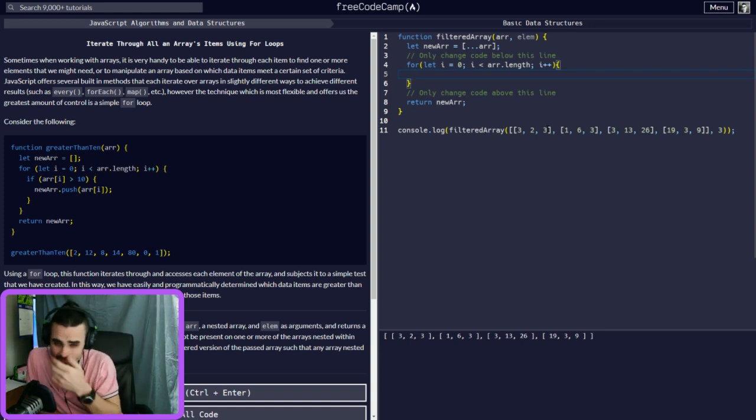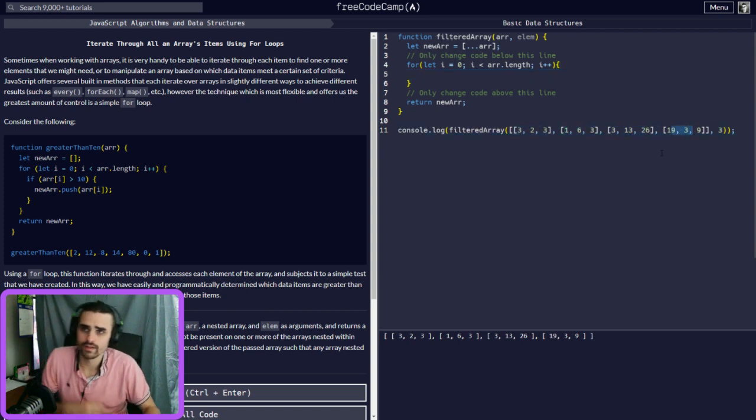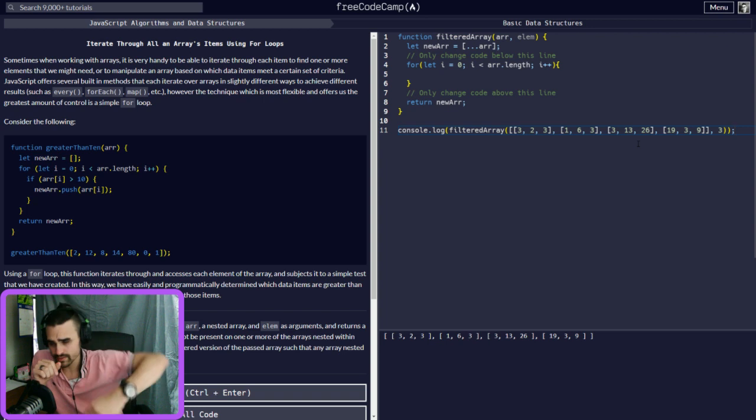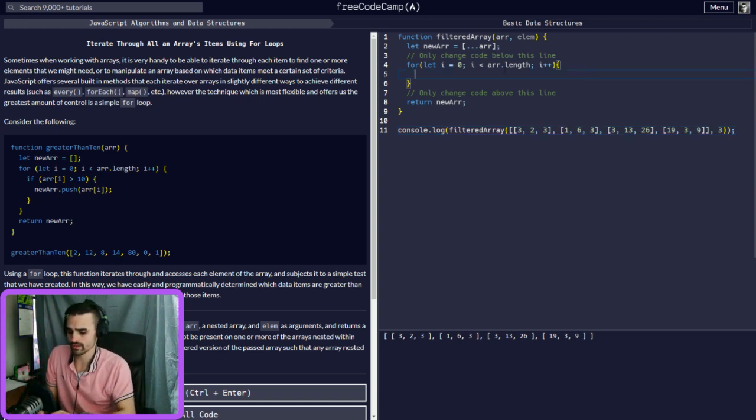make another nested loop, because we're going through these. So it's going through this, right? It's just giving us this, and we need to go inside of it. So this is where we would make another nested loop.